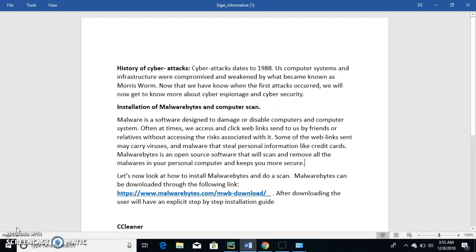These attacks happen in the form of compromising your personal, government or institutional system with the aim of stealing information or gaining access to unauthorized information.